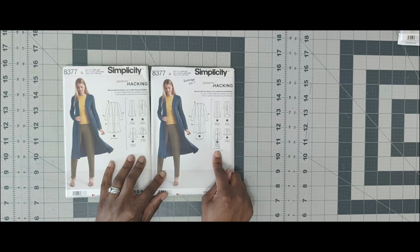8378 is the next one. So with this one, I did that top, which is 8376. I'm going to pull it back out. I did both of these together where I did the top and the pants right here and paired them together. But I do have an extra copy of this pattern. So if you are interested, let me know and I'll be more than happy to send it to you. But it's 8378.